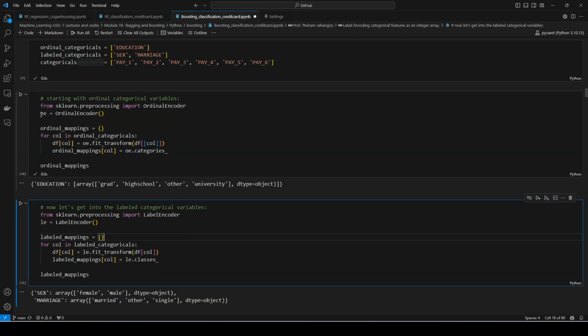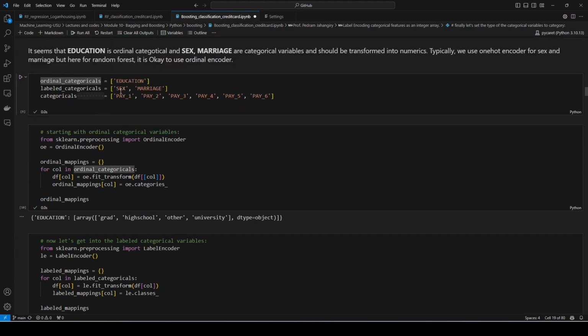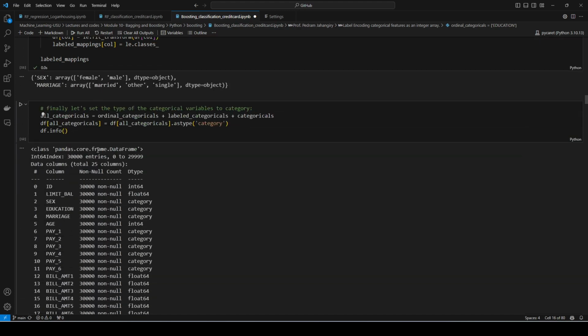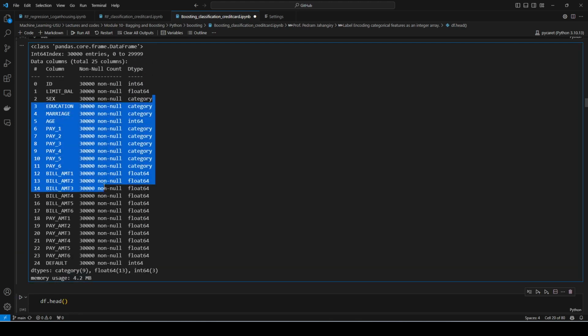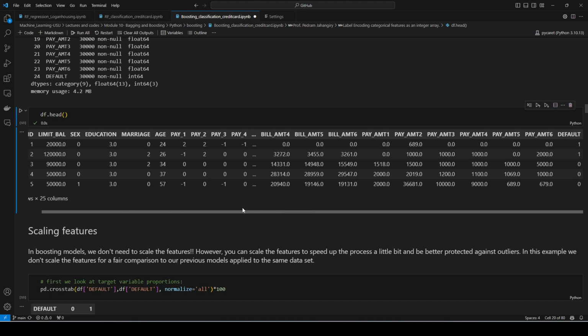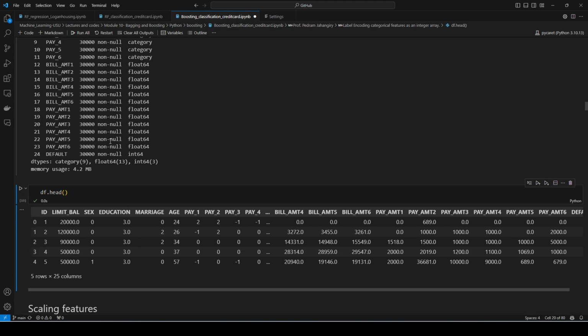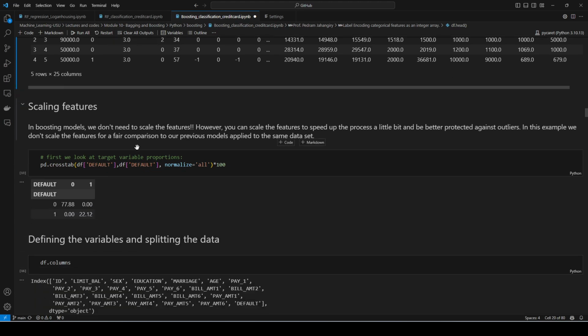We are using ordinal encoder first to change the education. Then we're going to do label encoder to change, let's say, what are the 2? Yeah, sex and marriage. And then we're going to change all of them to simple categories. We're going to make them all categories. Now the dataset is ready with all categorical variables, and we know that we have no strings in the data, so those are numbers. This is the head of the dataset. The data is ready to be passed to our models. Again, if this was fast, please make sure you check out my previous video where I talk about these data pre-processing steps in detail. We spent, I think, 20 something minutes to talk about it.